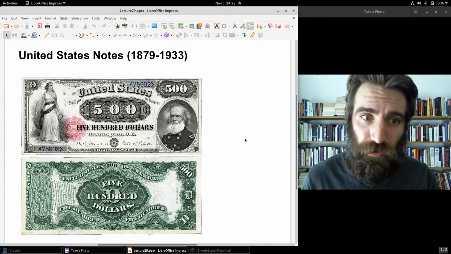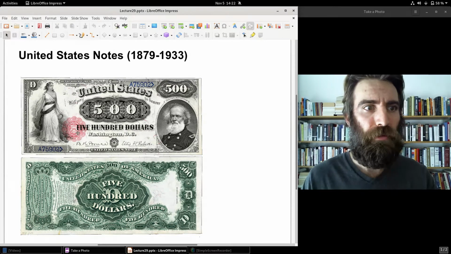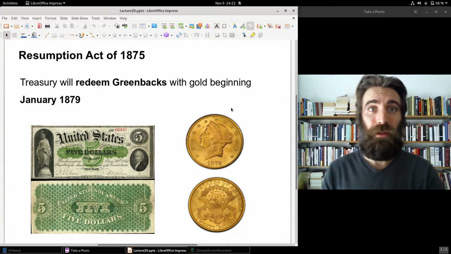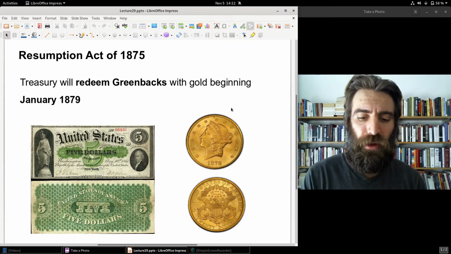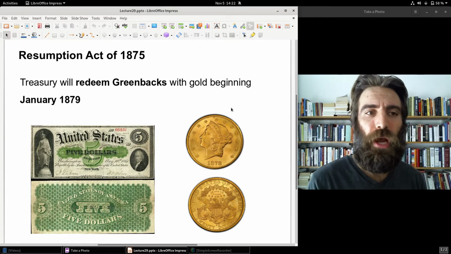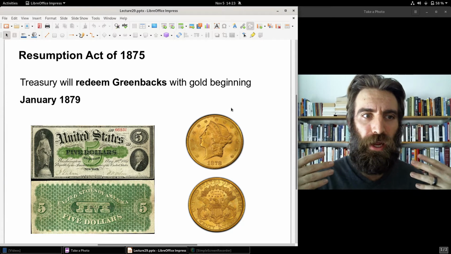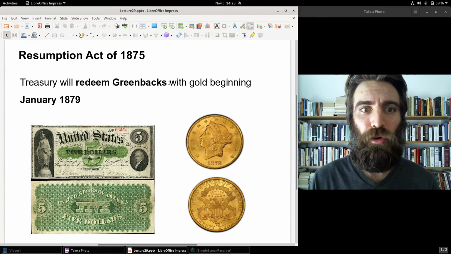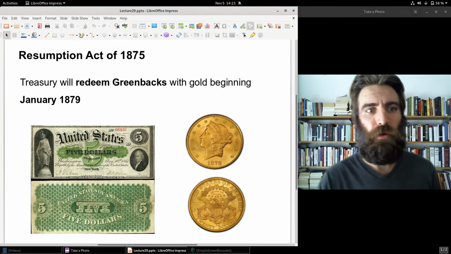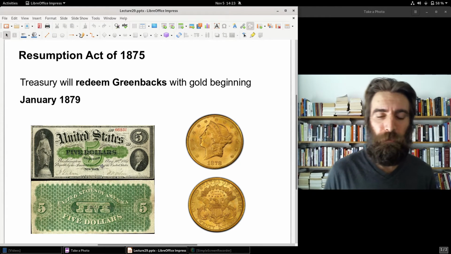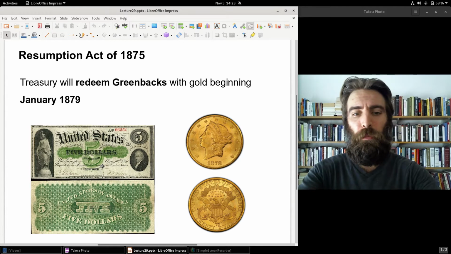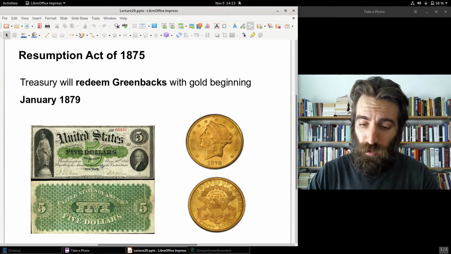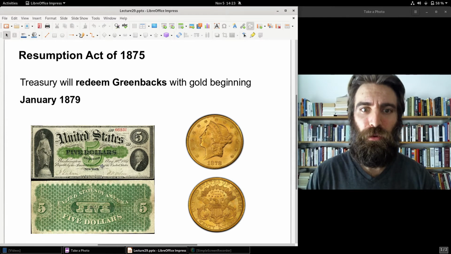Now, it doesn't say Federal Reserve note, so this presumably is issued by the federal government. And that is indeed the case. You'll remember when we talked about the Greenbacks, in 1875, Congress set a date, January 1879, and beginning on that date, Greenbacks will be redeemable again in gold. Okay, so Greenbacks, the fiat paper currency during the Civil War, will be redeemable in gold once again in 1879. They had to leave a 4-year window there in order to accumulate gold, in order to do this redemption.